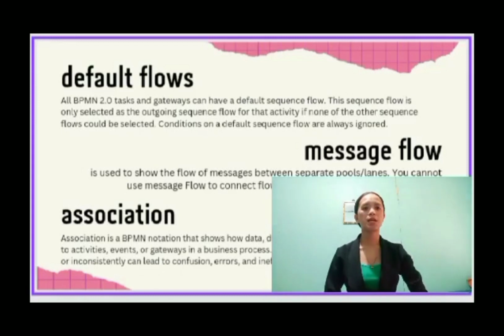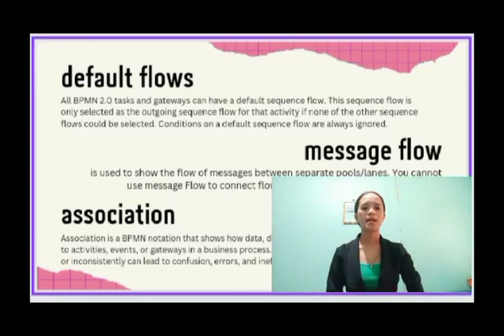So the second type of flow objects is the message flow. These represent communication between flow objects. This can show the exchange of information, request, or notification between different parts of a process. Examples of this are the emails that we use every day, the notifications or alarms set between departments or employees.